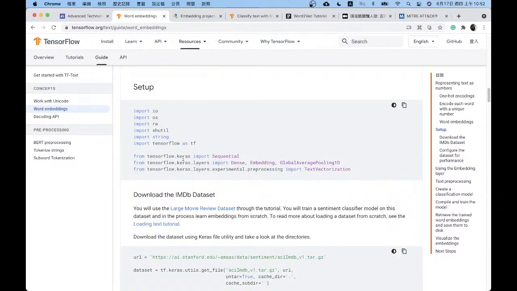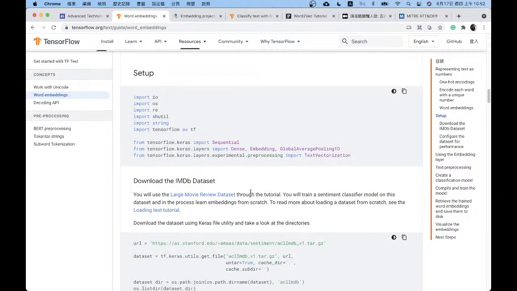Okay, basically I think this example is about movie comments, right? So it is a classification problem. You input a lot of comments as your training data, and the target is whether this comment is positive or negative, right? Because the database specifies whether it is a positive comment or a negative comment.